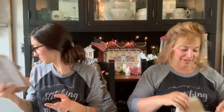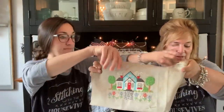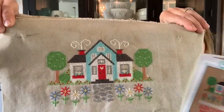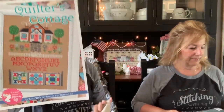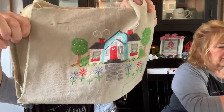Okay? And then I want to get this done because I know what I'm going to do with it. This is Lori Holt's Quilter's Cottage. And I've used all the Aura floss, but just stuck it in different areas because I wanted my house aqua. And she's done a few different things. She's added flowers to the window boxes and changed colors, obviously.